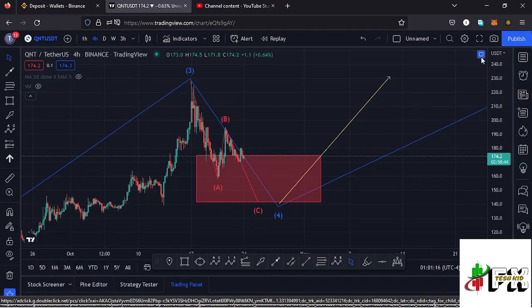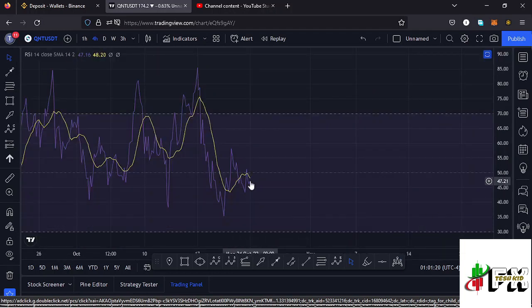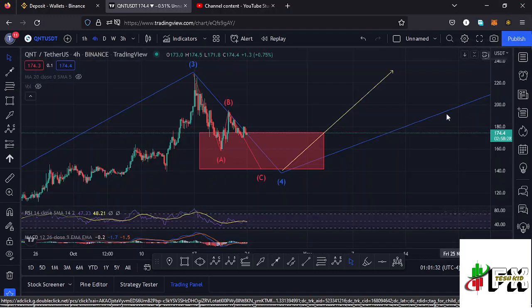Also taking a look at the indicators to see what movements will be supported, here on the 4-hour RSI, we are trading at around the 47 mark, meaning we have a bit of room to support any movement to the upper side, and also any movement to the lower side in the formation of a wave C here on the RSI will still be supported.